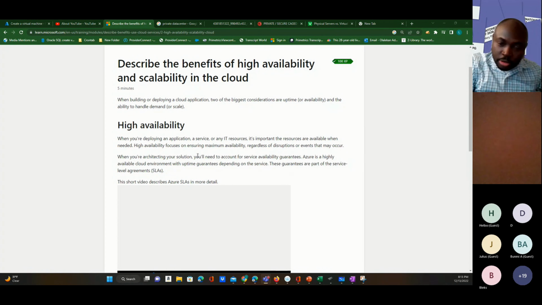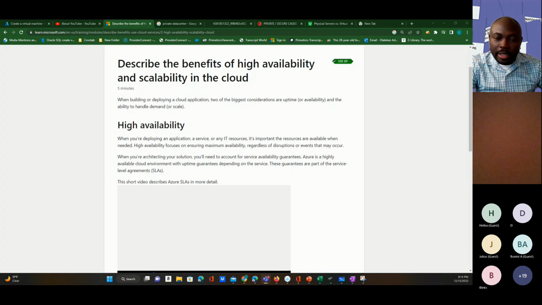So if you are a solutions architect, or if you are trying to become a solutions architect, these are some of the things you should get familiar with. So maybe you are dealing with a customer that wants to migrate databases to the cloud. If they have SQL Server databases, they want to migrate to Azure. So some of the questions that you're going to be asking is, okay, what is the SLA for uptime in Azure?